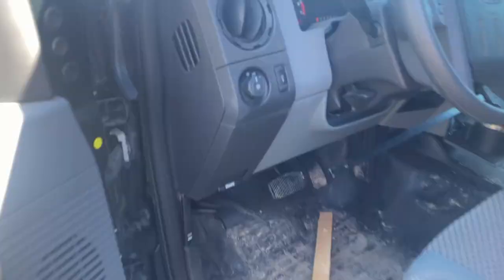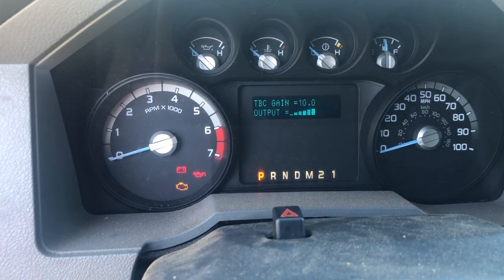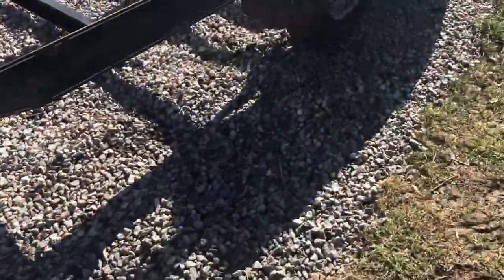Okay, so I got it fully turned up to, it's not gonna show. I got it fully turned up to 10. Output's completely on because I got a squeeze clamp on the breakaway. And now we can go around.